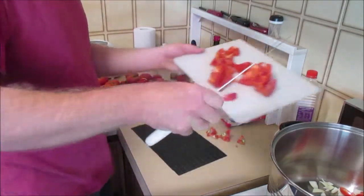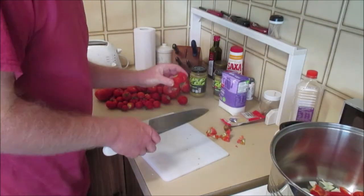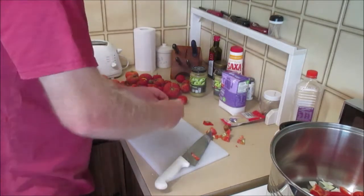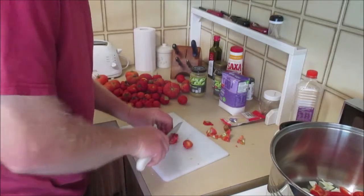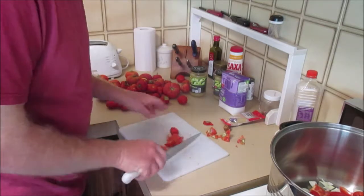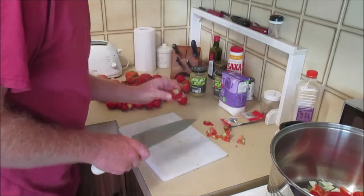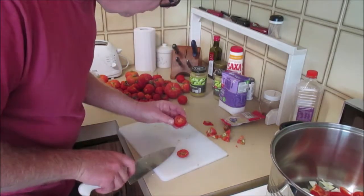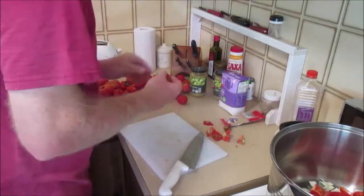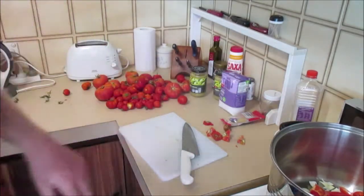So into the pot. So we've got those ones, we've got little cherry tomatoes, that one's knackered. Just chop that off, any bad bits let's chop off, looks alright though. All the green bits out of there. Looks fine. That one go in. This will obviously take a while. What else have we got here? So you might have a bad one like that, just chop that off. That's alright inside. I've got to pull all the green bits off these, so all the little green bits. So I might do that and we'll come back and do the rest of them.